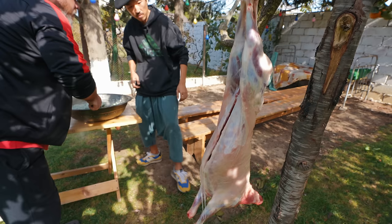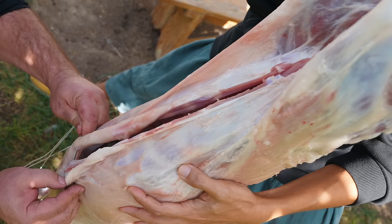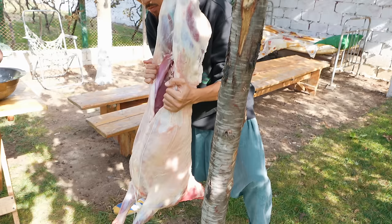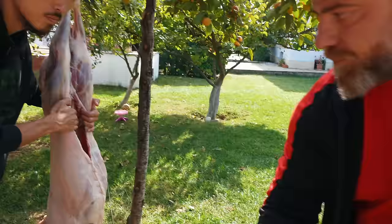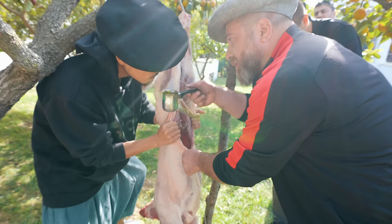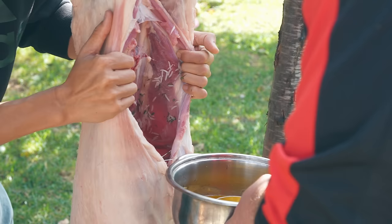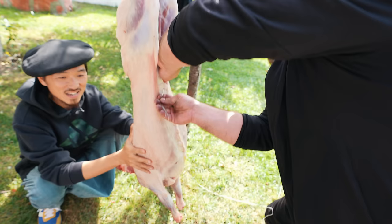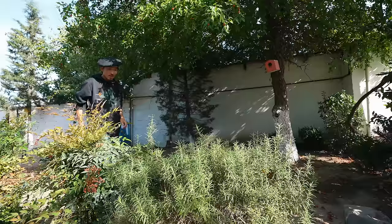Please open. Add saffron. Very good. Butter. Oh yeah. Little bit more. Oh yes. Okay, for you. That's enough now. Oh, rosemary.